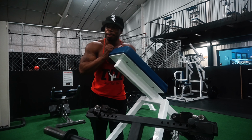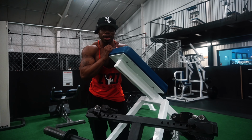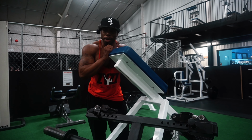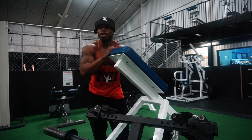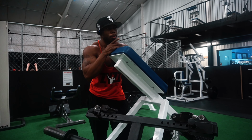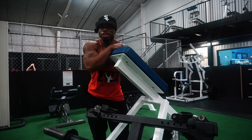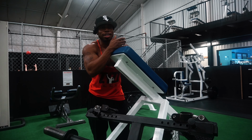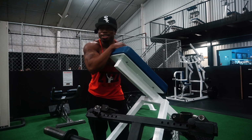If she was coming up and engaging her back, that's something else that's very important. Especially if you're new to really trying to get that engagement, come up and do a slight pause and squeeze. It helps to have a pump beforehand. We call it sending signals. So we'll do something like earlier we did assisted pull-ups to get blood in that muscle, therefore sending signals to the muscle. When we move on to do a compound lift, that part of the muscle will take over, because when you walk into the gym, your body doesn't know it's back day, it doesn't know it's push day, it just knows, oh shit, I need to get this weight off of me. So it will recruit any type of muscle fiber to get it off of you. That's the reason why it's important to send signal to that area.